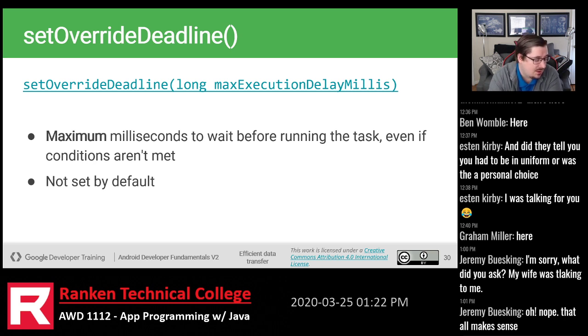Maybe the network doesn't come online, or the device isn't plugged in, or whatever the other conditions are, if they're not met, then go ahead and run the job if we get to, say, 15 seconds or 30 seconds or a minute, whatever that number may be. Note that both of these, the minimum latency and the override deadline, are set in milliseconds. But both of these are not set by default.